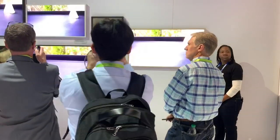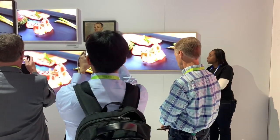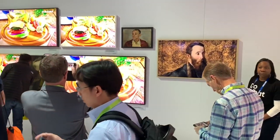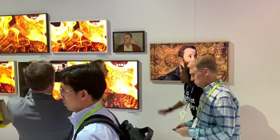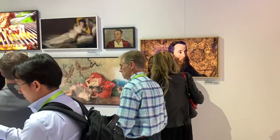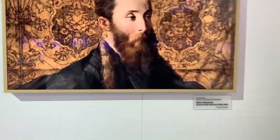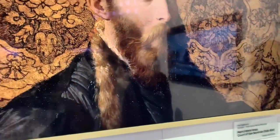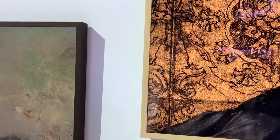It connects to an art store. I think you can get access to about 1,200 pieces of art, from Van Gogh to Picasso to all your favorite artists. How do they make it look like it's not lit up? It has a brightness sensor on the bottom, so it will detect the brightness of the room and adjust based on how bright it is. These are removable as well, so you can change it to light wood, dark wood, black, white.